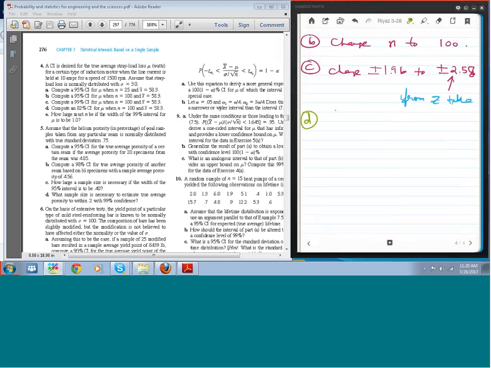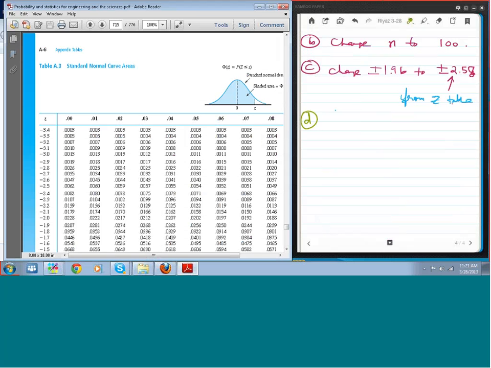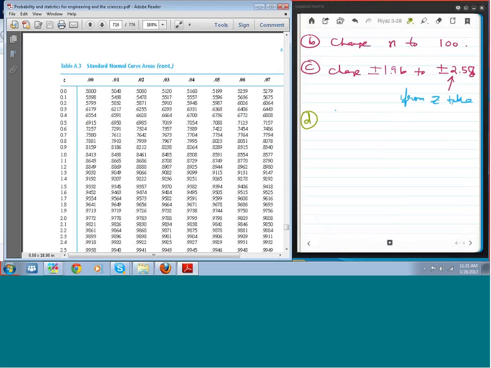Okay, number D would be compute 82% confidence interval with n equals 100. That I don't have memorized, so I'll have to look. What's the page number again? 715. Okay, so it's 82%. So you have to look up here and see where is 82%. Right here. Between this and this, so 0.915, 0.92, I'll say, okay?